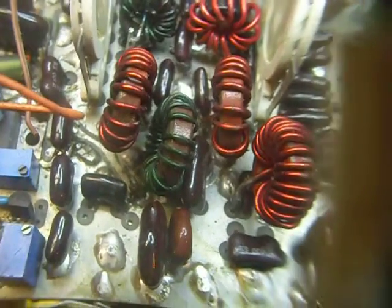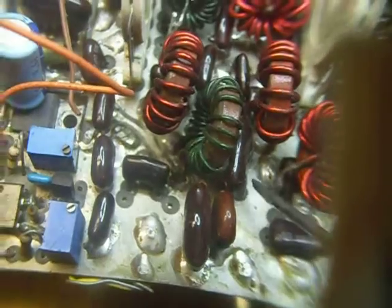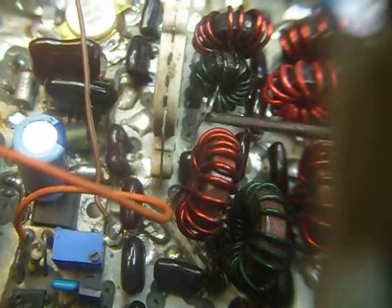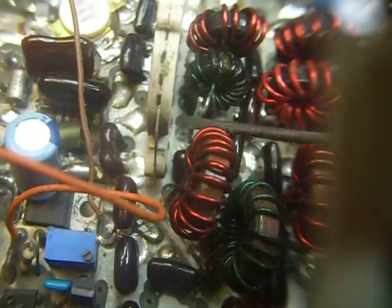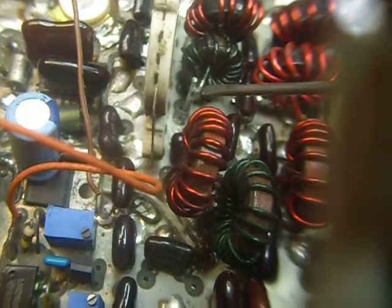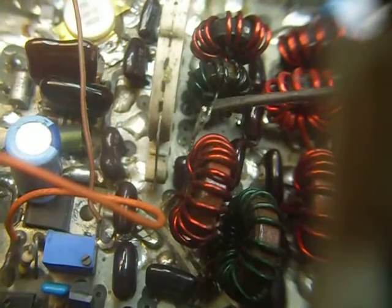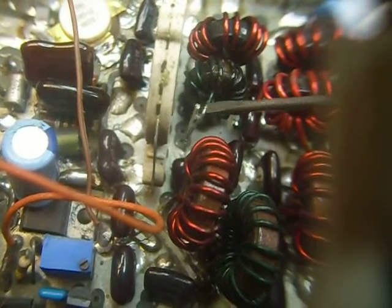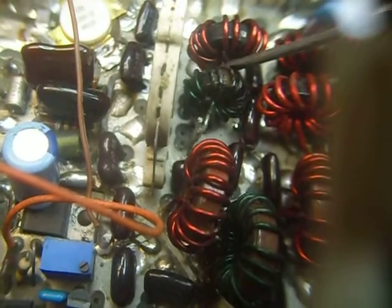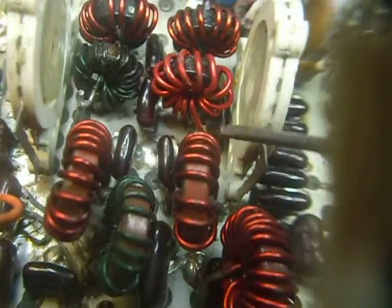I also discovered one thing. You clean these up like this and you find things wrong. You find that these coils here — see this one right here — it was an engineering prototype. They put little short leads in there and then they soldered the toroid coils to those as they tested different toroids. And some of them are loose, and it's kind of a sleazy way to do it. This one here appears to be overheated. So I've got to replace those as well.